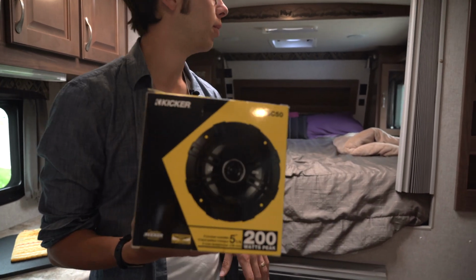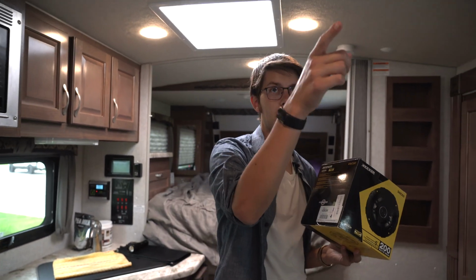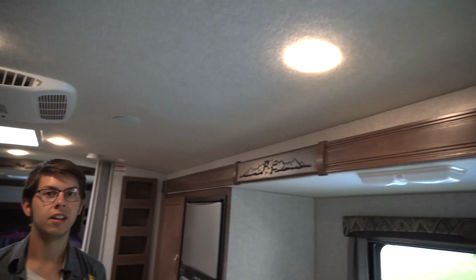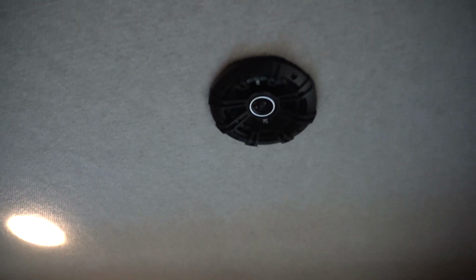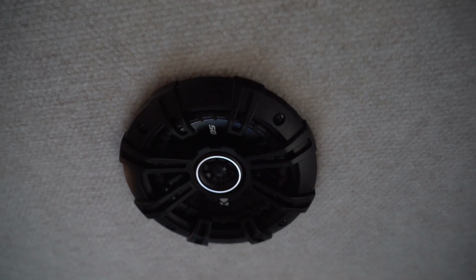But we're going to be putting 4 speakers in here, and then once it's done, right back here we already have one installed. That is what it's going to look like in the end. So we're going to show you how we install them.